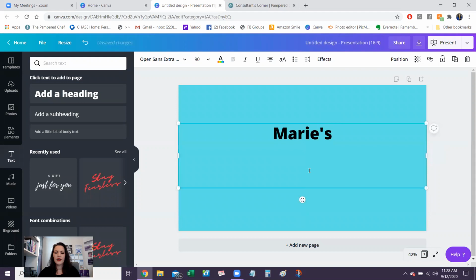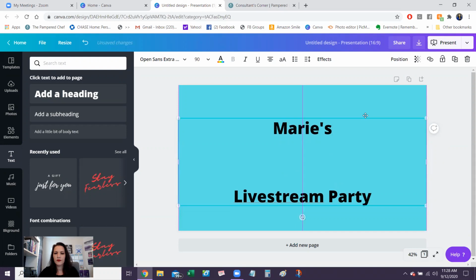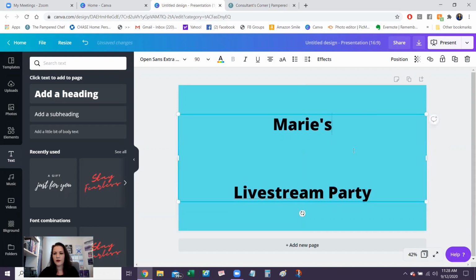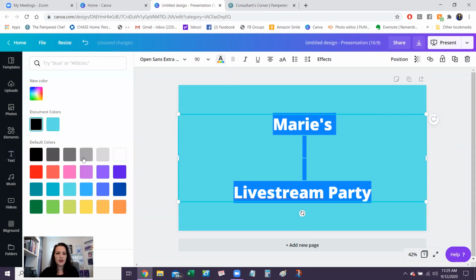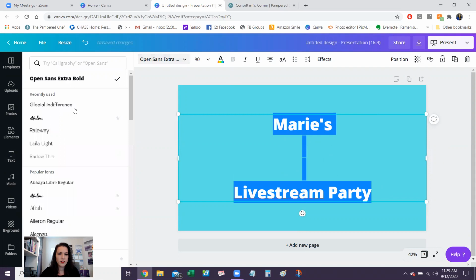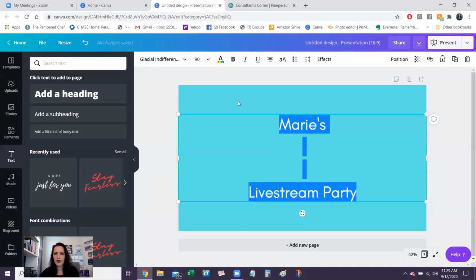I'm going to put an extra little space in there because we're going to add something in the middle. Drag this up until it's centered. There we go. And let's change the color of our font, and let's change the font over here. All right, perfect.